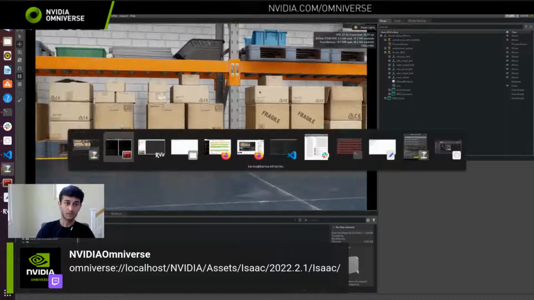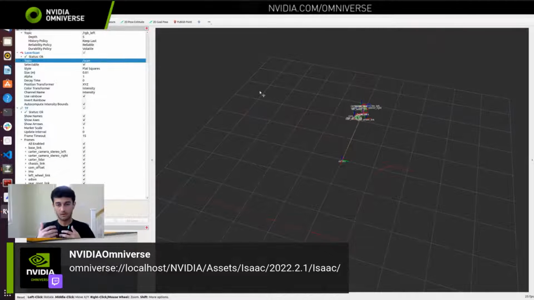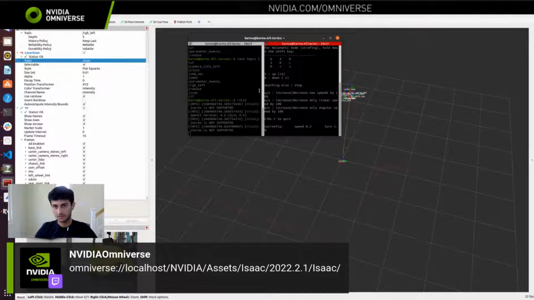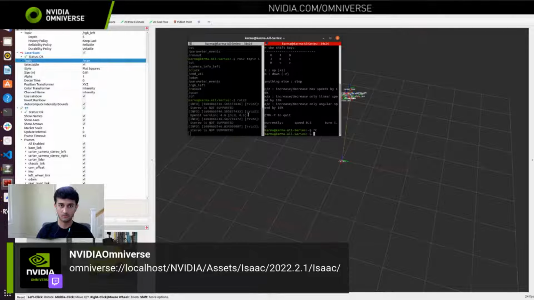same in Isaac Sim. So your robot information, all the transforms, the laser scans, the images, everything is being put over to the ROS side of things. And from the ROS side of things, I'm just spinning up a teleop twist keyboard node, which is controlling the velocity of my robot so that I can actually move it around. So this sort of gives you a preview of how you can integrate your own workflows with ROS if you want to use Isaac Sim along with that to simulate your robot. So I think this was a good preview to understand.